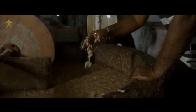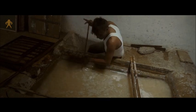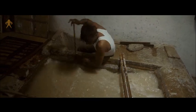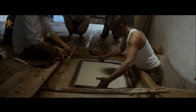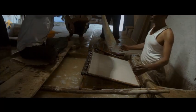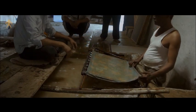Handmade paper is a layer of entwined fibers held together by the natural bonding properties of the fibers and lifted by hand, sheet by sheet, by skilled kagzis. The pulp is evenly lifted out with the aid of a lifting mold. The lifting mold, consisting of a reed mesh on a wooden frame, is dipped into the tank, shaken evenly, and lifted out with the pulp on it.